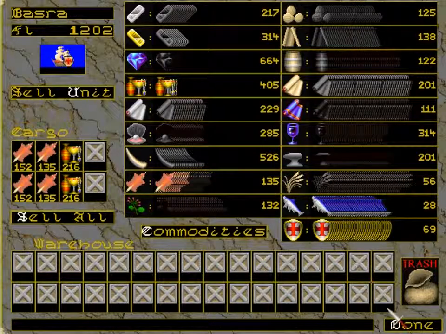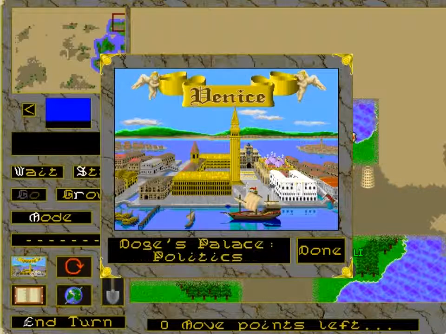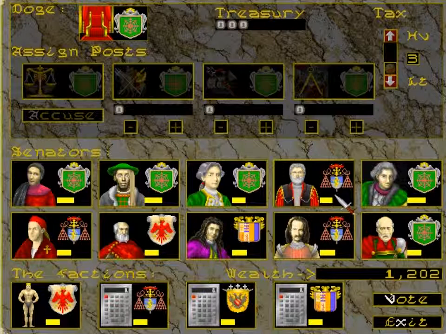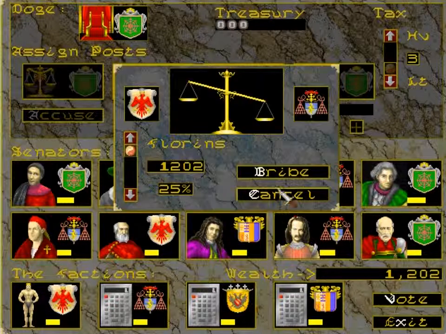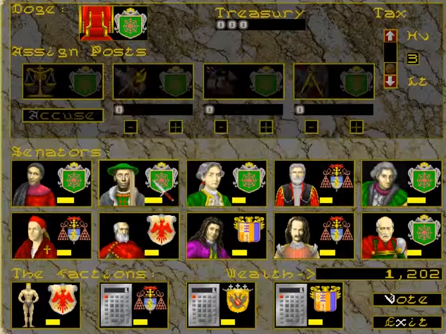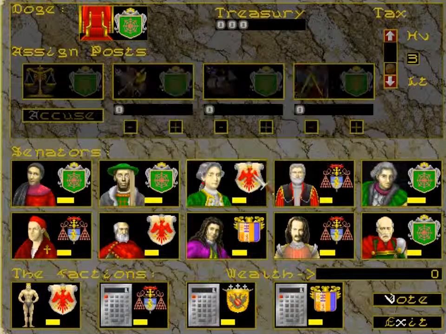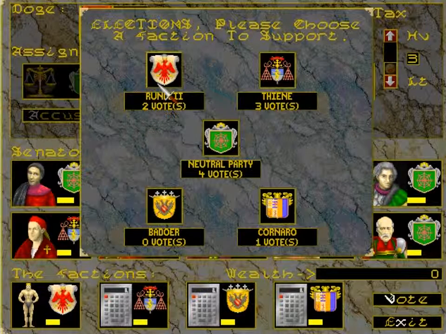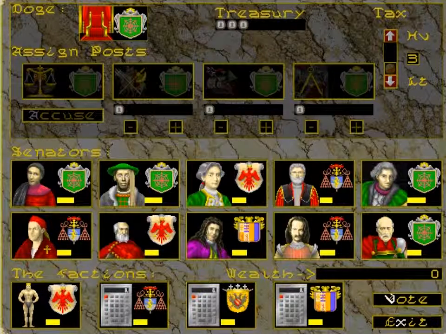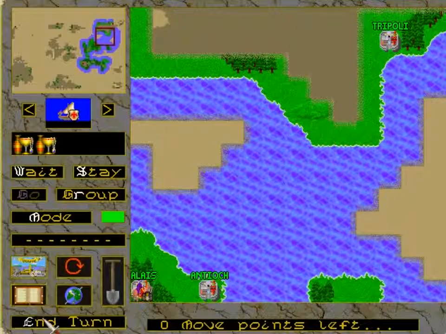Some more of these first. Alright, so for 1,200, 60%. Myself, in hopes that maybe I might win this. I'm not extremely hopeful, but hopefully.